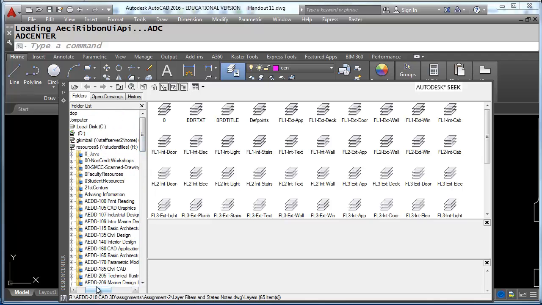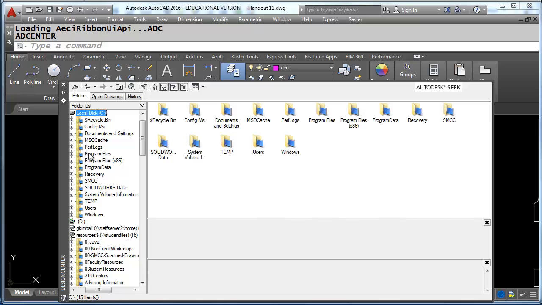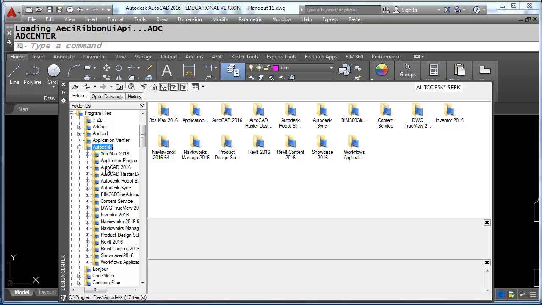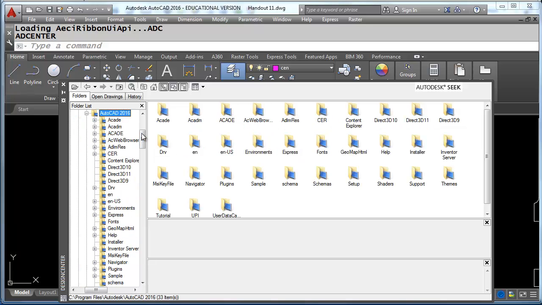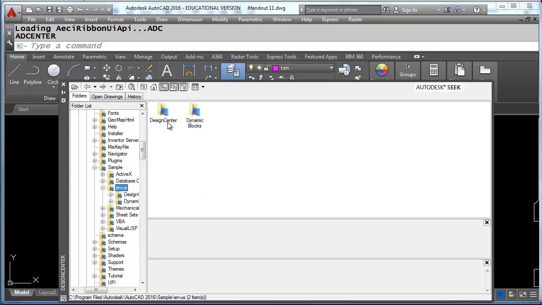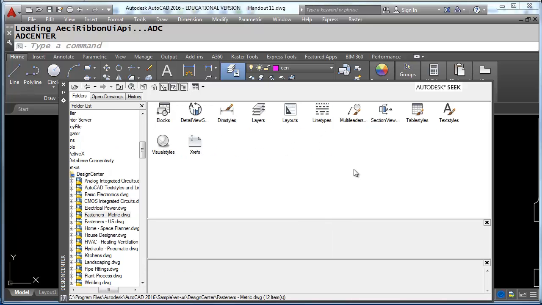So if I go to the C drive and then Program Files, Autodesk, AutoCAD 2016. In that list there's a folder called Sample, ENU, and then I have choices: Design Center, Dynamic Blocks. We want the Design Center blocks. And we're looking for a drawing called Fasteners Metric. These will suit our drawings.